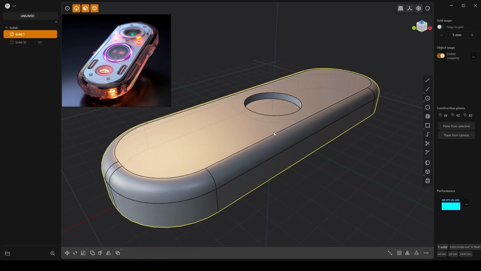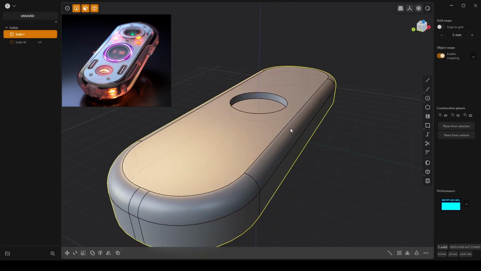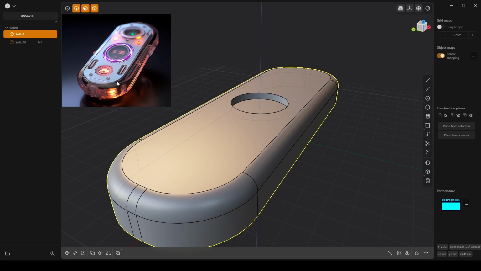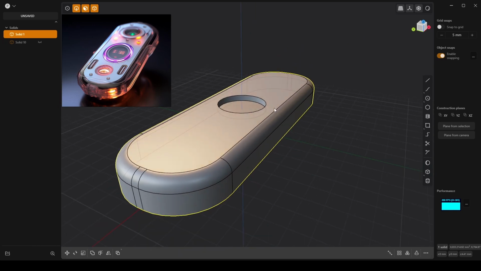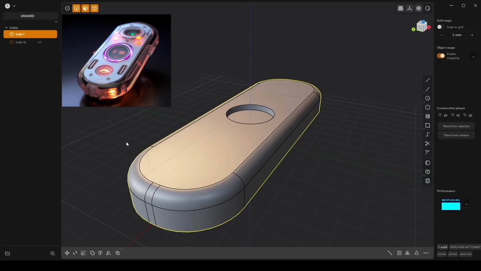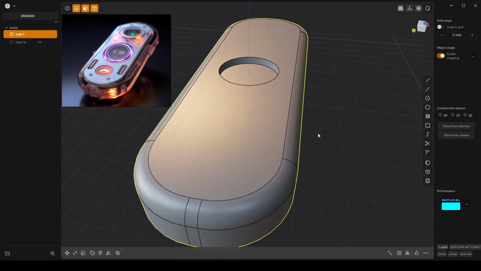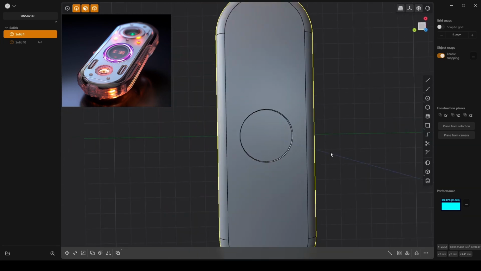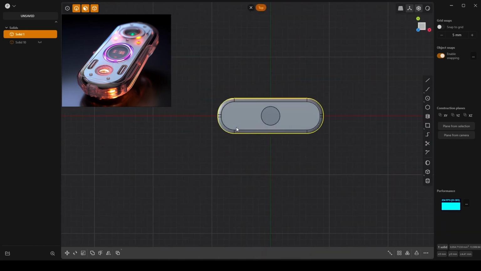Closer. We got a little bit more to this model. I'm not going to do this weird, I don't know what that is, but I could do a cut and extrude it out and kind of go from the side. I might do a cut on the side and go up and around. We'll see how that goes. Let's keep exploring. So I need a box.